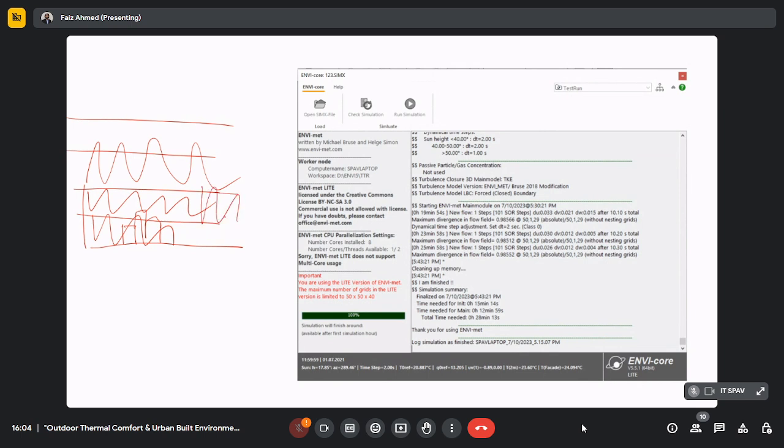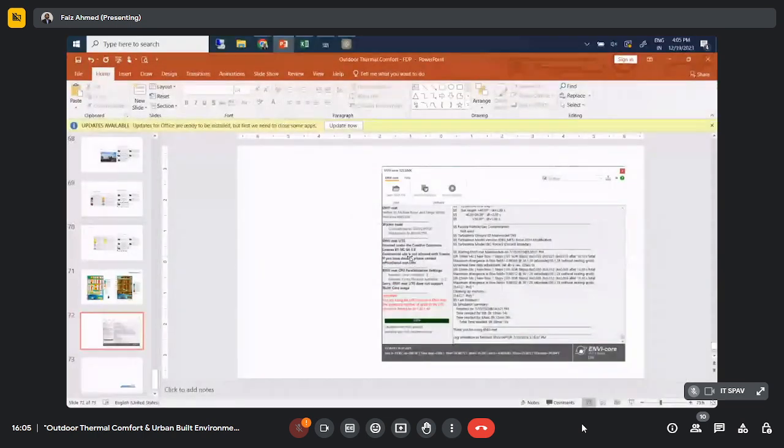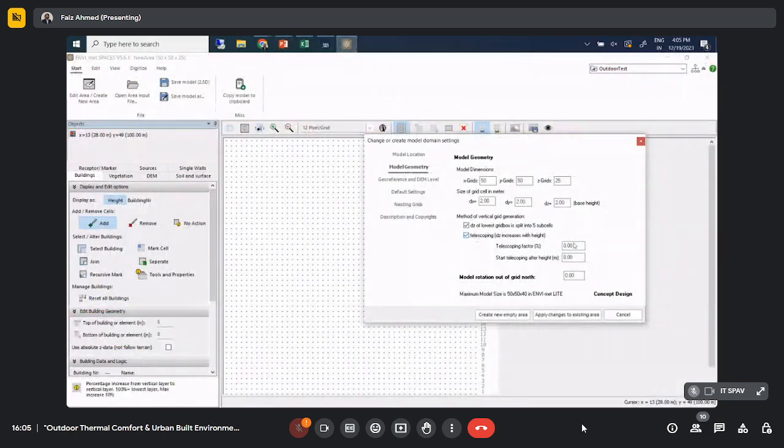There's a mixture layer and some technical terms, and that is taken into account in the ENVI-met model. Whatever simulations and assumptions we are making, we are trying to moderate only this lower part of the built environment. That can be moderated here using telescoping and so on.